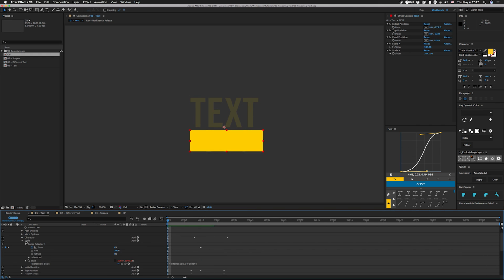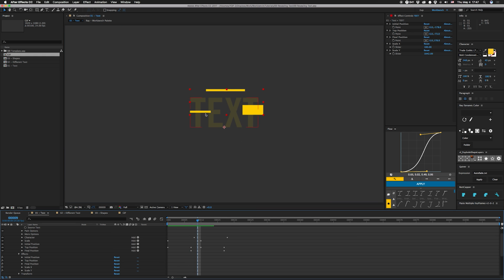Let's close that one up. And then our final three animators are just position. So the first one sets our initial position so that the text is down here. The next sets our top position, where this goes up to the top. And since this is scaling vertically, that's going to affect that. So we kind of have to counter it a little bit. And then our final position brings it back down. And then the characters just animate back to their original character.